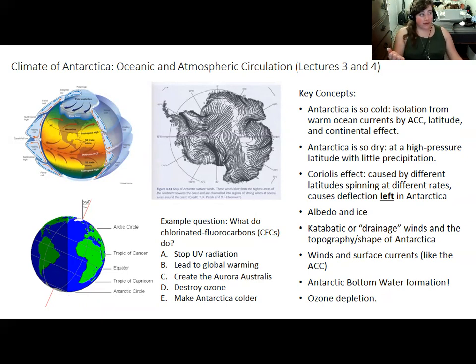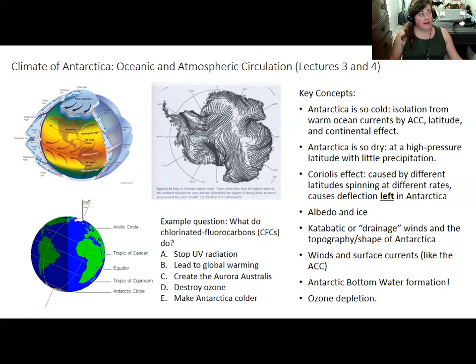We also talked about the southern lights and how those are formed in the thermosphere, basically the outermost layer of the atmosphere, as an interaction between charged particles and Earth's magnetic field. Another place where Earth's magnetic field comes up, and it comes up a couple times, is that Antarctica is very close to where the South Magnetic Pole is, and the field is weaker right at the pole itself a little bit because the magnetic lines are going straight. So there's a chance for more interaction between the field and solar wind, and that's why we get the southern lights and why we get the northern lights so close to the North Pole.